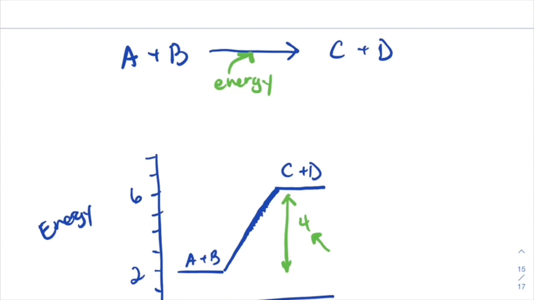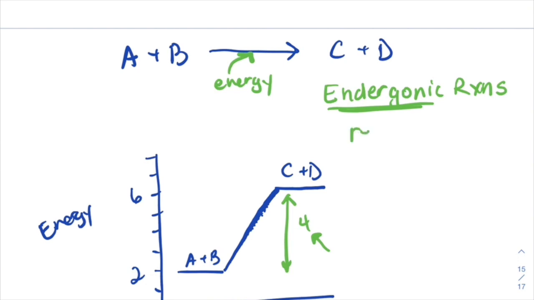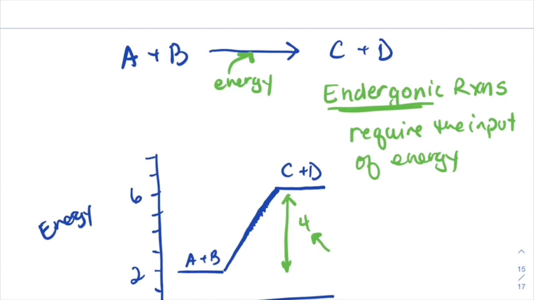This is not an exergonic reaction that releases energy. This is the opposite. Energy is required to make this go. So this isn't called an exergonic. This is called an endergonic reaction. And endergonic reactions require the input of energy in order for them to happen, in order for them to occur.